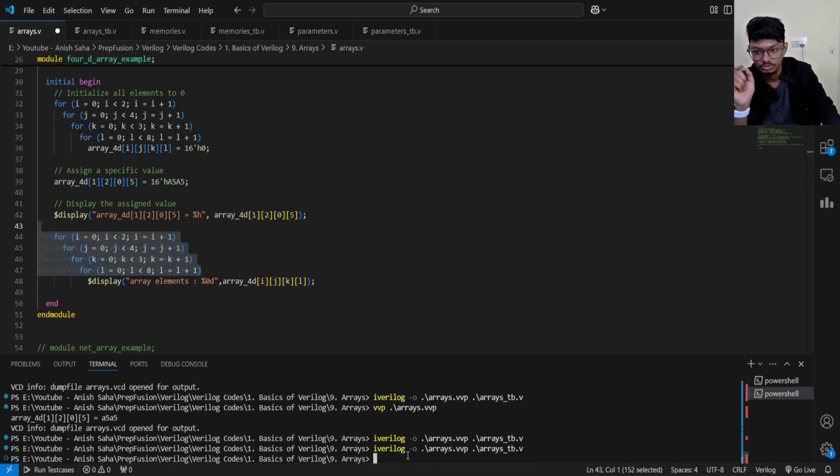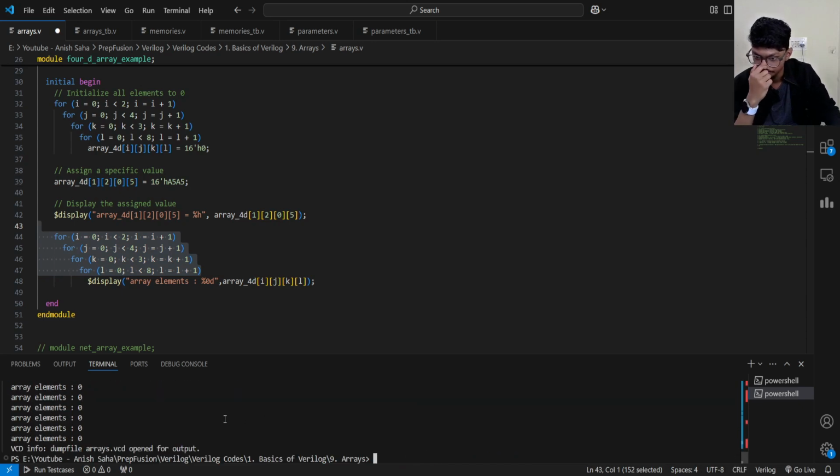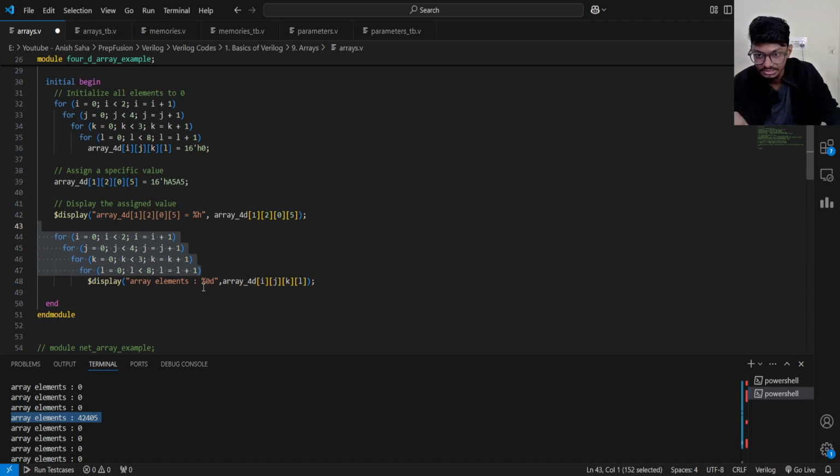Now if I try to print this, it will print just this one. If you want to print what exact element it is changing, we can print the element as well. So I can cut this and exactly print what element it is printing.